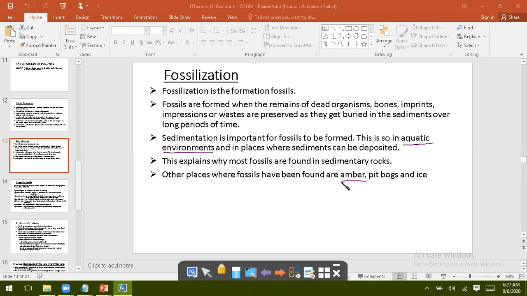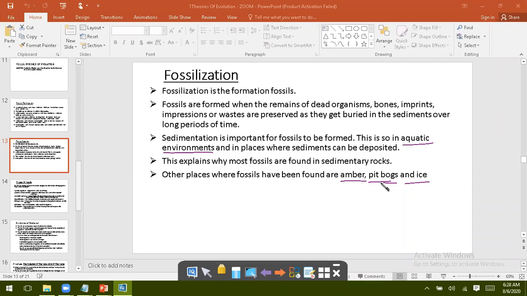The amber, which is basically the sap from plants, mainly trees. When they ooze out of the bark, they can collect whatever organism is around them, and when they solidify, they can capture those organisms in there. Peat bogs are mainly examples with mud. Over time, that mud can dry up and then hold whatever was dead in there intact. Ice, solid water, can also accommodate a lot of organisms' remains, and the example would be the icebergs.